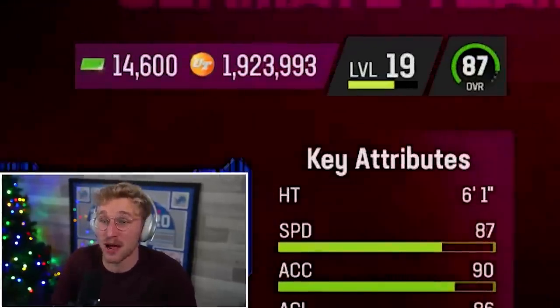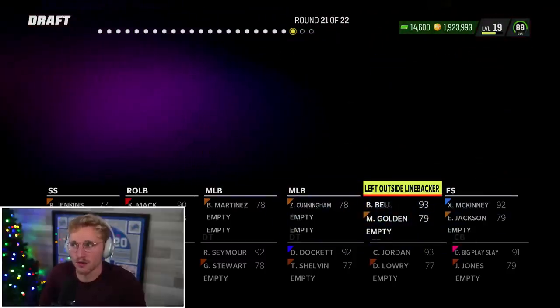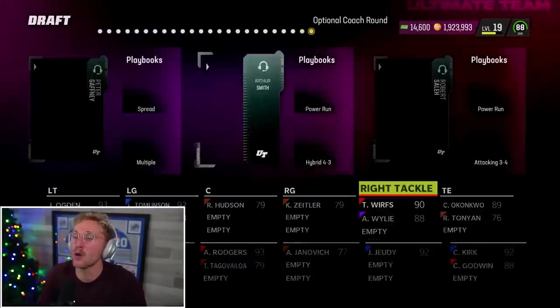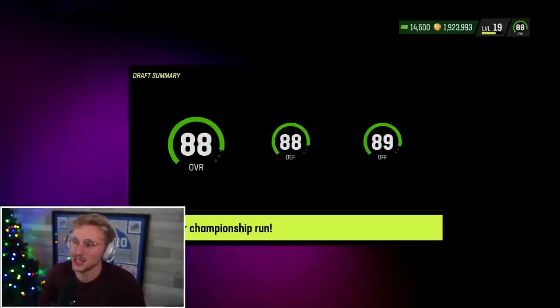We're at 87 and 3 rounds to go. Okay, Von Miller could move to middle linebacker. And I have a tight end. So we go Von Miller here. We're at 88. I'm going to take Wirfs and hopefully he moves to right guard in our... Oh no, our final round is coaches. Shit. And I don't want any of them. Am I still 88? Shit, I'm still 88.